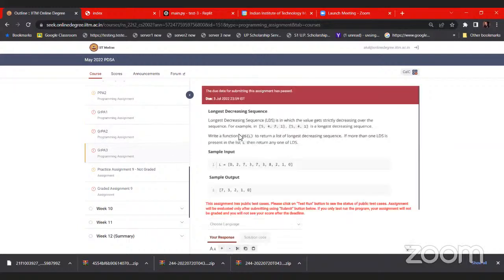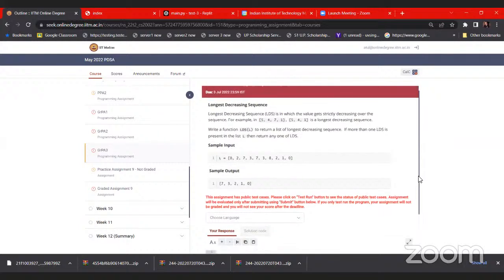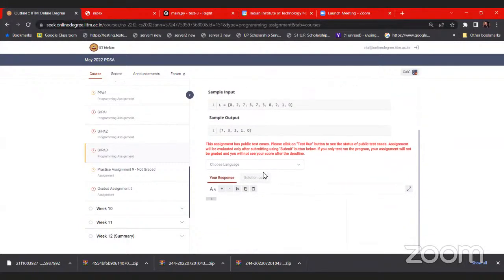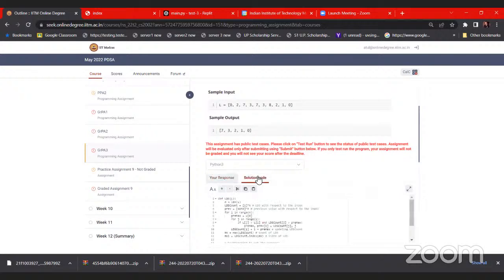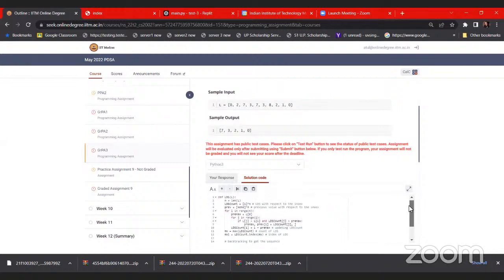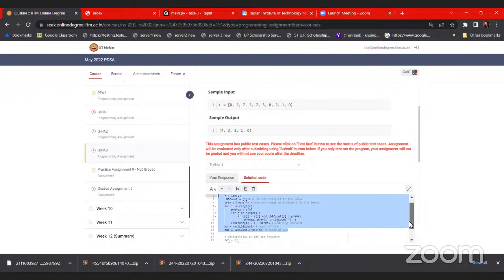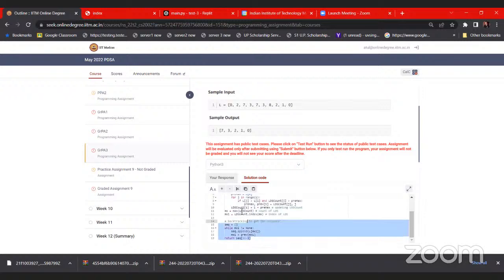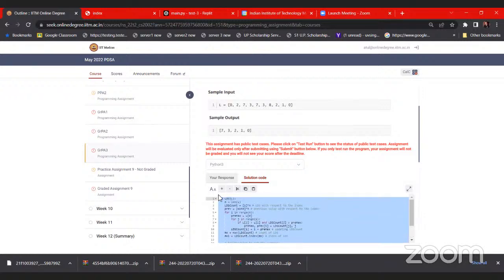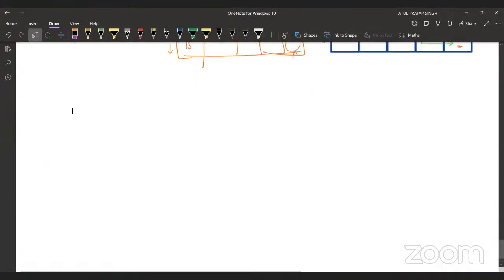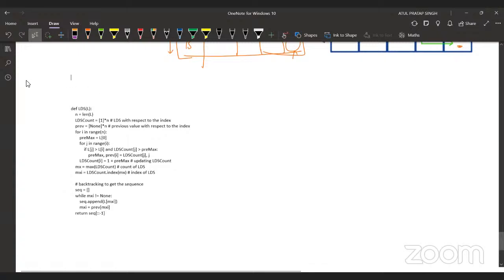The third problem is longest decreasing sequence.